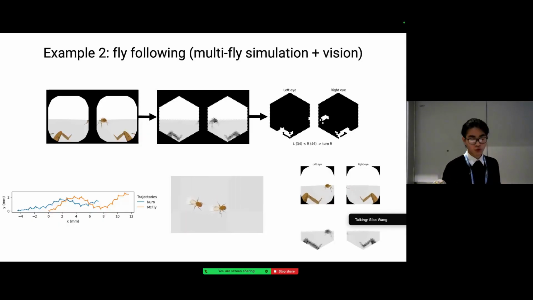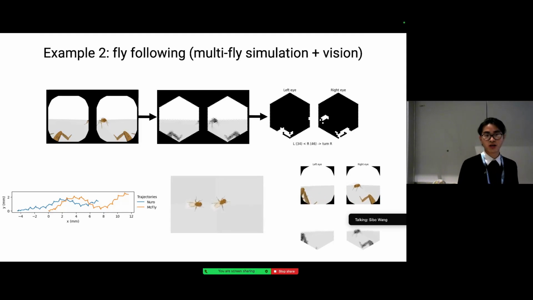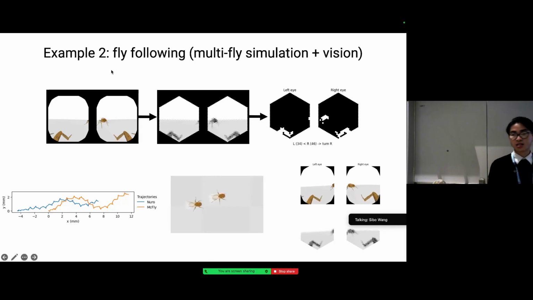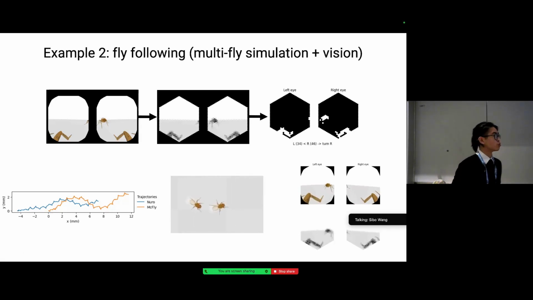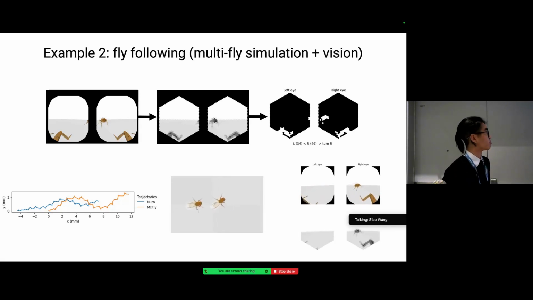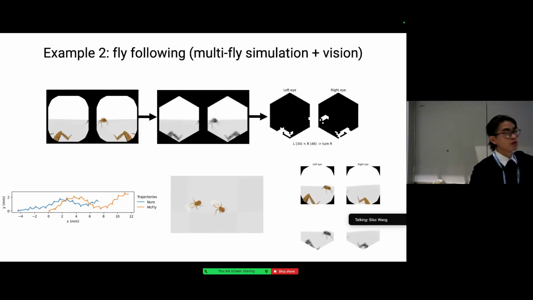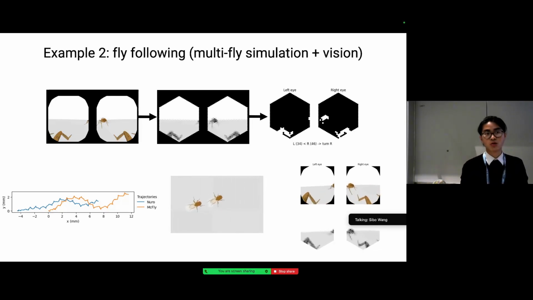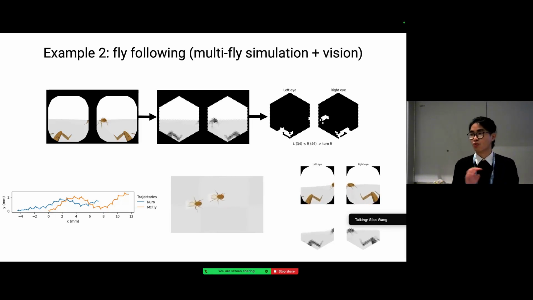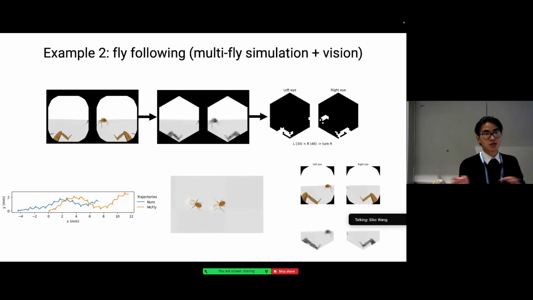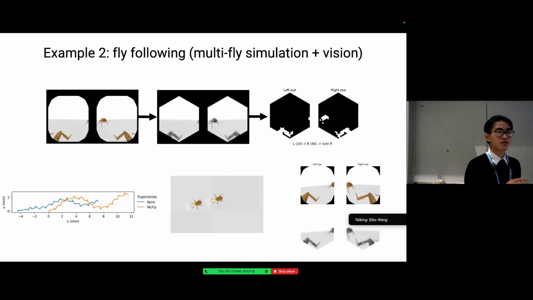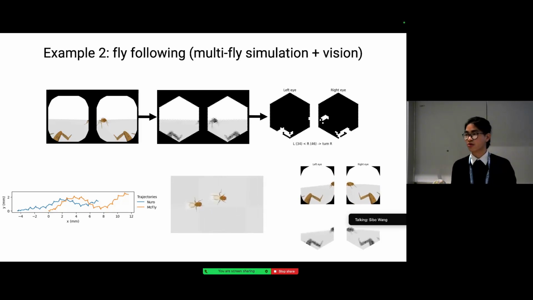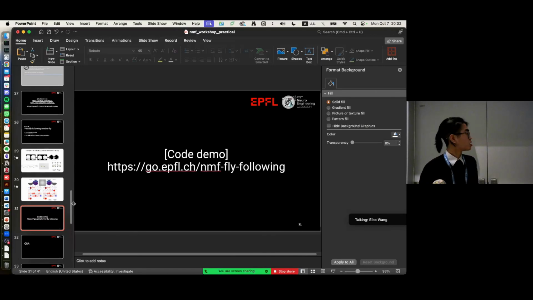This example will try to make one fly follow another fly. The leading fly walks in a zigzagging way, and then, based on vision, we implement a really simple algorithm: threshold the ommatidia reading, compare which side is darker, and then just turn to that side. You can base your work on this notebook, so feel free to play around and maybe implement your own algorithm. Here's the link for it.